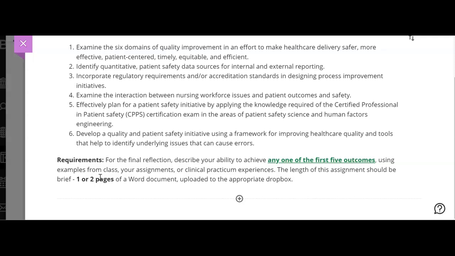One of the ways to do that is to go through, look at your discussion boards, look at some of the readings again, as far as what were the learning activities in our 5 learning units and our practicum modules that helped you meet just one of these 5 learning outcomes. I believe I have it set up to show maybe the Thursday, I think that would be like the 20th or 21st.